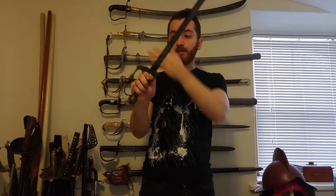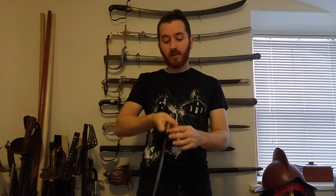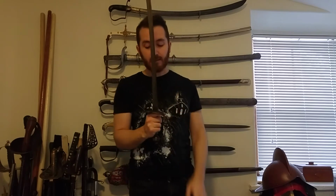So that when you parry with the blade, if a hit comes onto your guard, it's deviated away from your hand and away from your sword. It doesn't become trapped in the middle, right? And it's a little bit rounder, a little bit larger at the back here so that it protects your hand effectively and your arm when you're in a good guard, right? So that's the idea behind it.